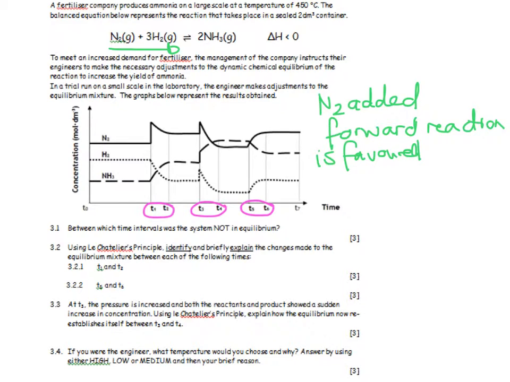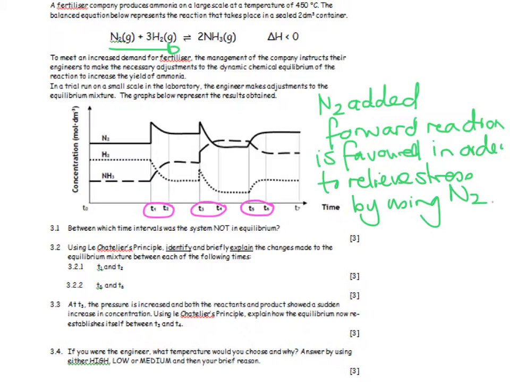And you can also say that this is in order to relieve stress by using N2. So those are your 3 points. That was the stress. That's what happened. And this is explaining it in terms of Le Chatelier's principle. You don't have to restate the principle. It doesn't say state the principle.